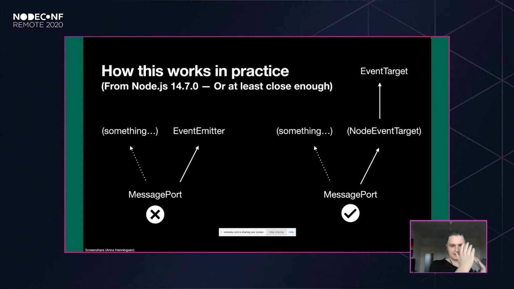But the important thing is it inherited from EventEmitter, and what we then changed is we made it inherit from an internal Node class that is kind of like a utility. It's called NodeEventTarget, which inherits from a proper EventTarget class, but it also provides hooks that are very similar to the ones provided by EventEmitter, so that you could essentially keep using message ports the way you used them before. That was important to us because we wanted to have compatibility after we released it in a minor release of Node.js, not the super major one where breaking changes would be expected.